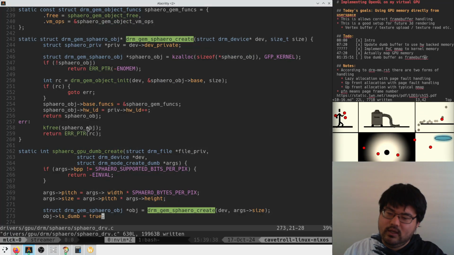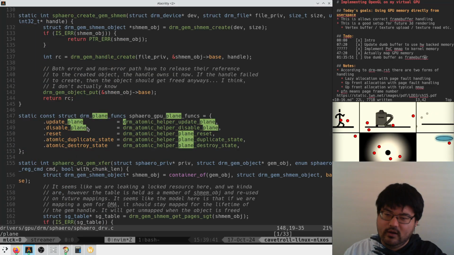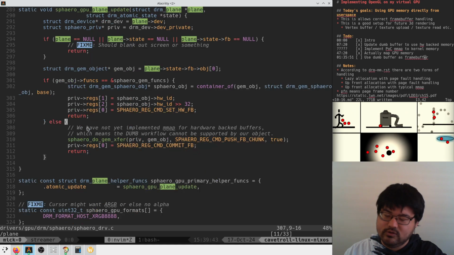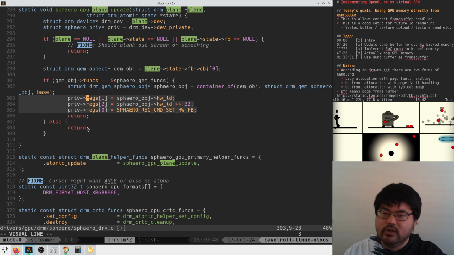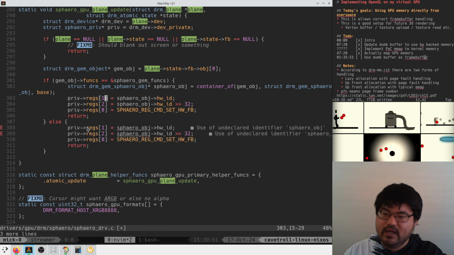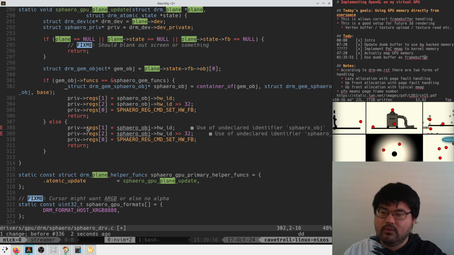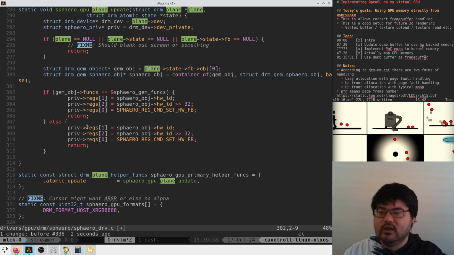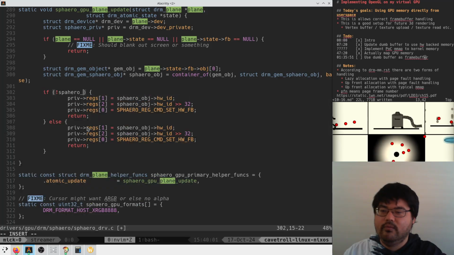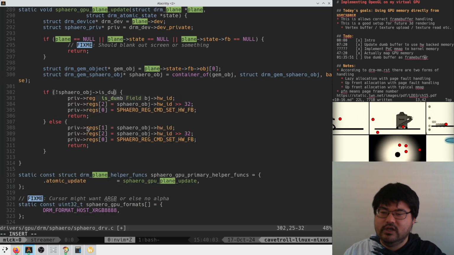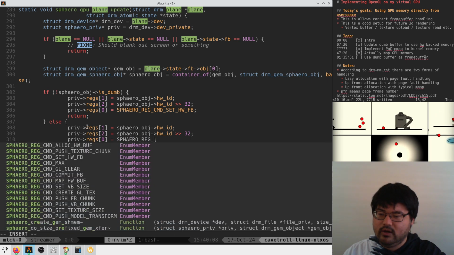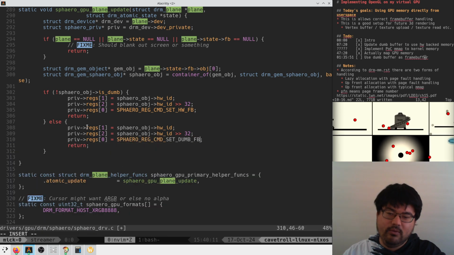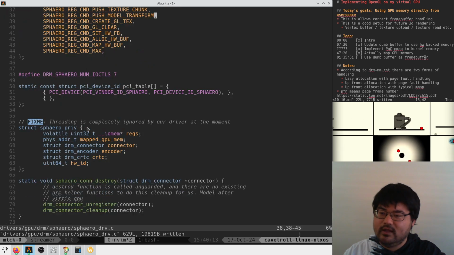And then when we try to do our plane update, i.e. ask it to actually show the thing, we will say if not sphero obj is DOM, we do this. Otherwise, we do this. And this is going to be a sphero reg command set DOM frame buffer, which we need to add here.